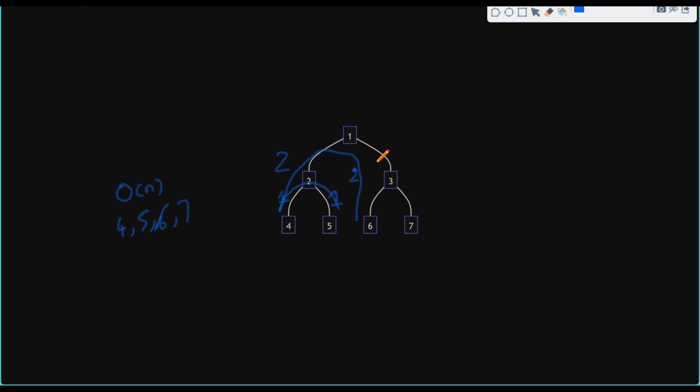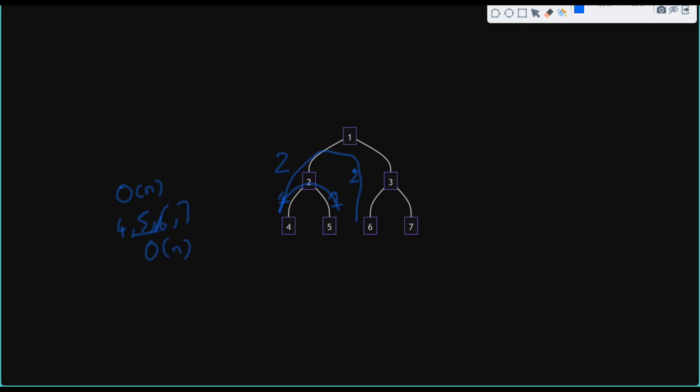So finding the shortest distance between two leaf nodes takes O of n time, right? Because finding the lowest common ancestor between two leaves takes O of n time, and then finding the distance between the two leaves again takes O of n time. So overall, finding the shortest distance between two leaves takes O of n time. Suppose the number of leaves is d. That means we are running this loop d squared times, so we are finding the shortest path O of d squared times. Overall, the time complexity will be O of n d squared.